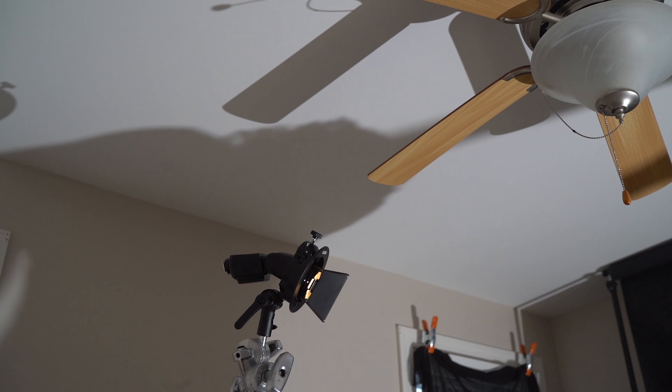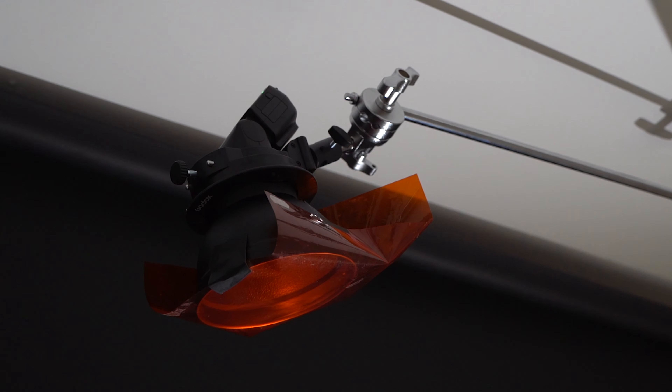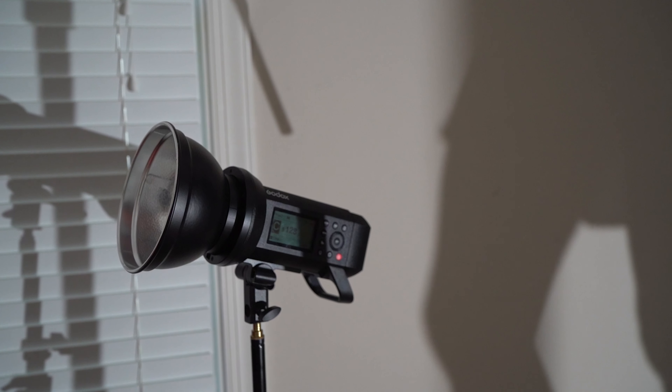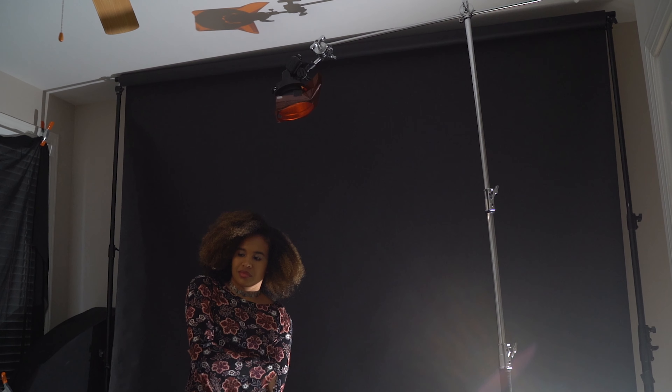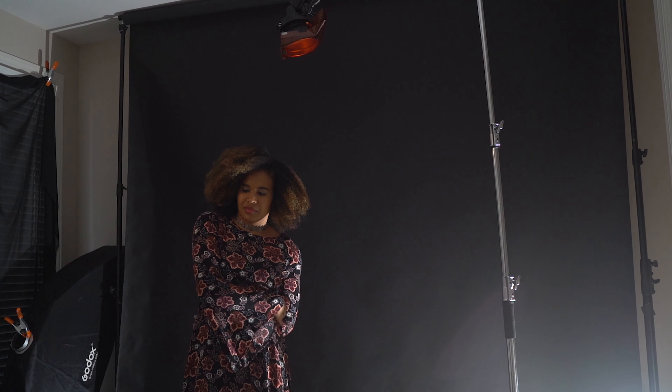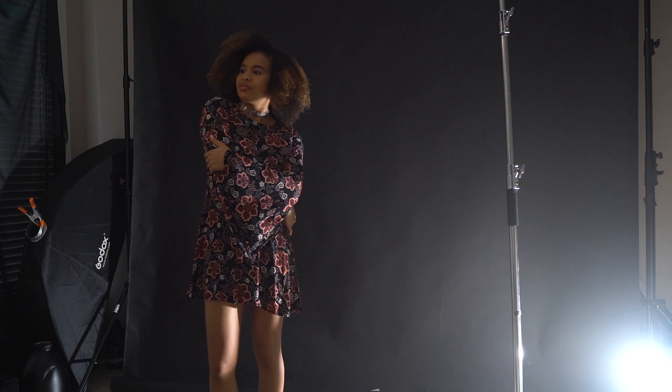My second setup was a little bit more complicated as I had to include a few more lights to get the images where I wanted. Here's the gear used: two Godox V1 lights, barn doors from the Godox AKR1 kit, three seven inch reflector plates, two CTO gels, the Godox AD400, and the Godox AD600. Starting with the light behind the subject — like before, I had the Godox V1 with the reflector plate and the gel, but instead of being camera right, it was directly behind the subject and positioned as high as I could put it, for the same reason as before.